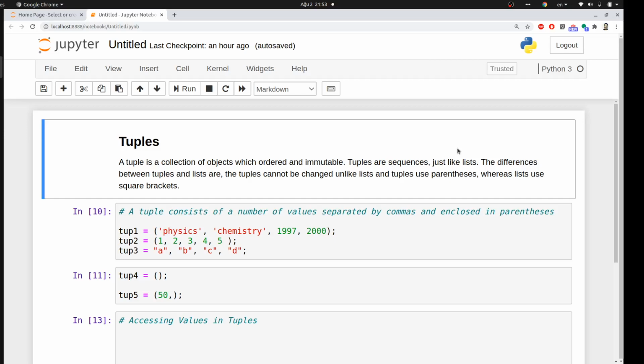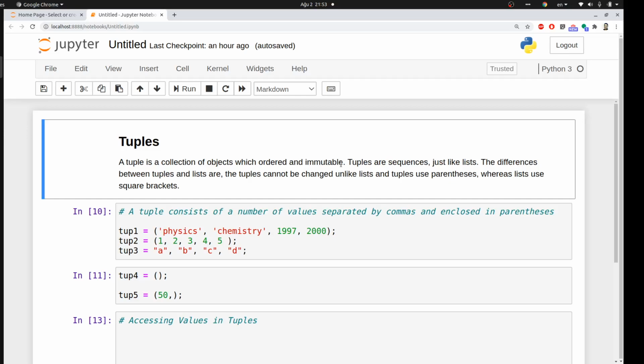Today we will continue learning the different data structure types of Python, and we will go over tuples, which are very similar to the data structure type list that we learned in the previous video. But the main difference is that tuples are immutable. By immutable in programming, I mean that once it's created, it cannot be changed. You cannot apply what we learned in the previous video by appending or extending, adding or removing values to tuples. So it's quite similar to a string: you cannot change it.